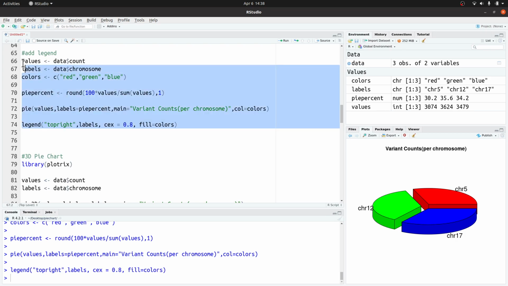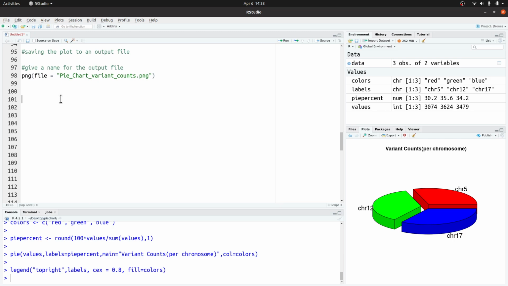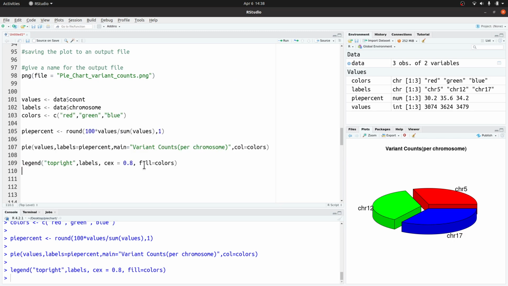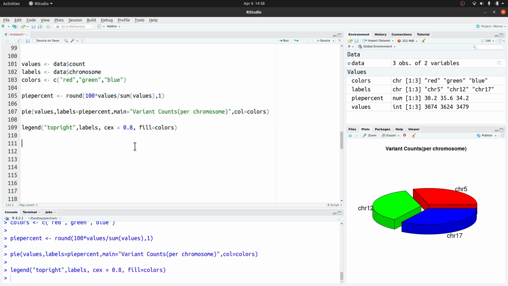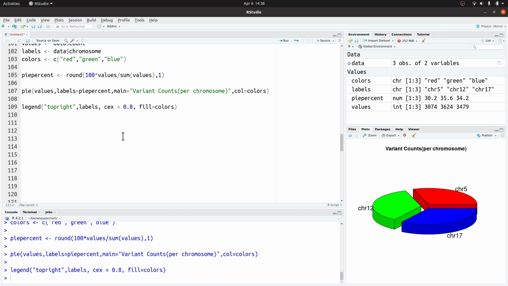Let's use this one here. So I'll just paste them here, and then I'll execute this command. Perfect. So after doing that, that means we have plotted our pie charts.